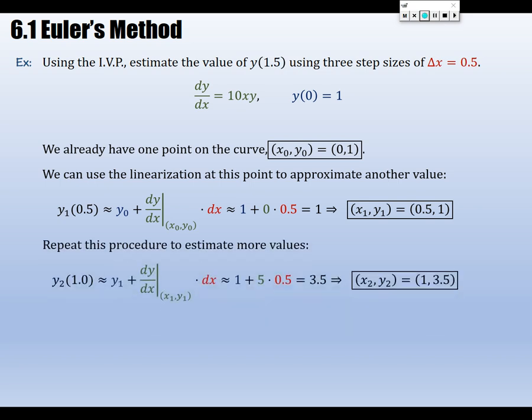So let's just do this again with this result. This is an example, friends, of recursion, right? We're using the previous result each time. So you can hopefully see where each of the blue, green, and red numbers come from. Take a second to verify how I got this next point.